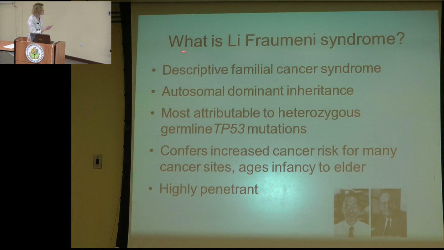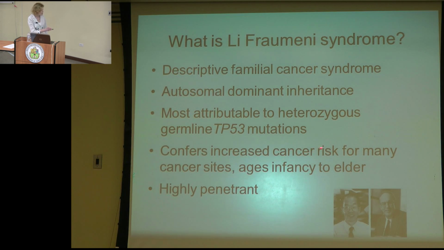So Li-Fraumeni was originally just a descriptive familial cancer syndrome. And to some extent it's still that, because there's still no black and white clear consensus on exactly what the criteria for Li-Fraumeni syndrome should be. But it's autosomal dominantly inherited. Most cases that meet the descriptive criteria are attributable to germline p53 mutations.